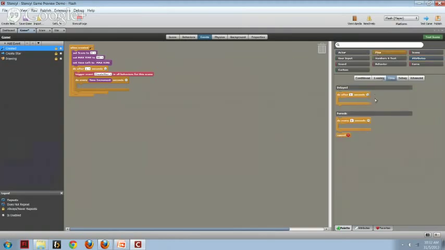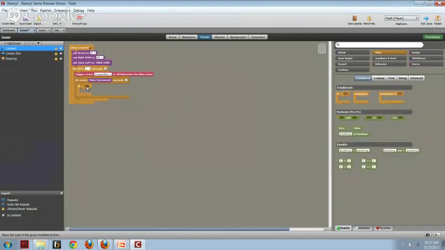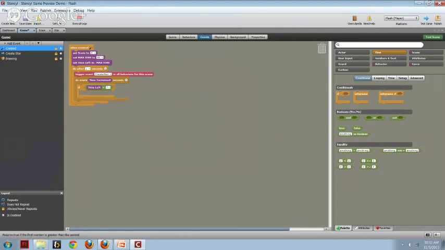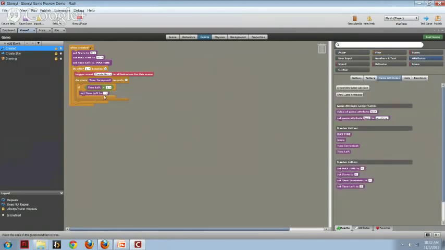I'm going to start with checking my time. So if condition, I'm going to add a comparison. If my time left is more than 0, right? If it's more than 0, then I'm going to reduce my time. So I'm going to set my time left minus my time increment. So at every 0.1 second interval, my time attribute will be decreased by 0.1 as well. So I'm going to use that here.